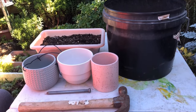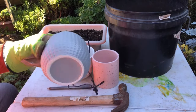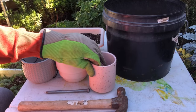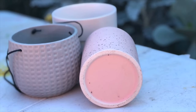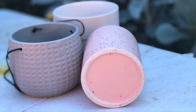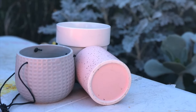So we have three pots here that we would like to put some holes in today. We have first this beautiful gray hanging pot, then we also have a cute little white pot, and lastly we have this pink pot with gold specks. Before we start, we would like to tell you what materials or tools we need for this project. I have here with me someone who is an expert — my husband, Alfred. He usually does not join me in videos, but I made a bet, so as a consequence he is forced to help us.